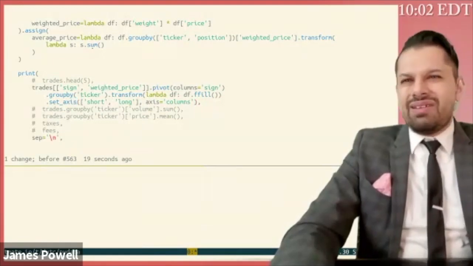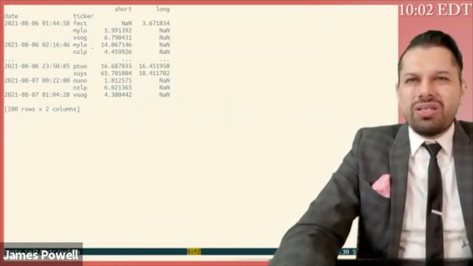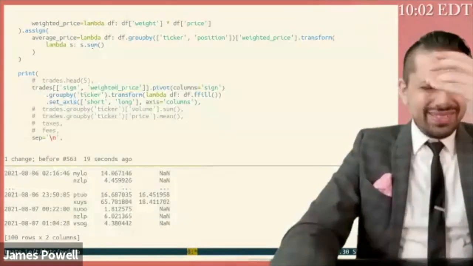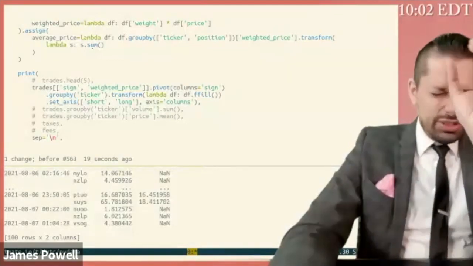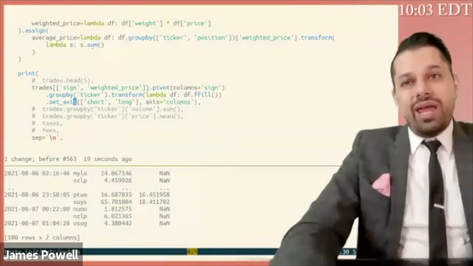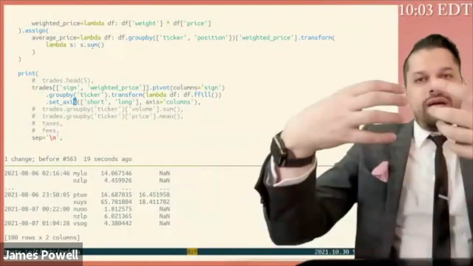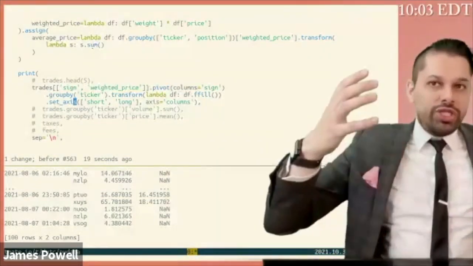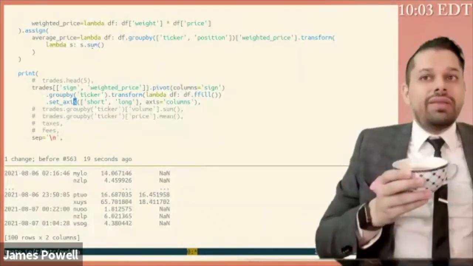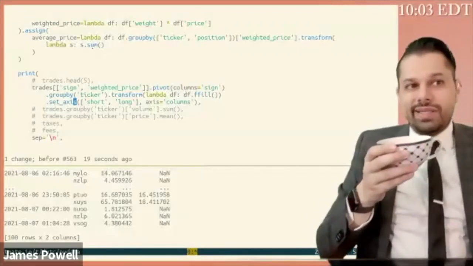This is the unfortunate thing about the Pandas API. These names are so bizarre. It's so impossible to remember what's in between rename axis and set axis. As long as you know what you're trying to accomplish, I find that's way more valuable than remembering whether it's rename axis or set axis. Set axis sets the contents of the axis, and rename axis changes the names of those axes so that you can do index aligned operations, and Pandas can figure out how to line things up. Didn't say I was the expert.